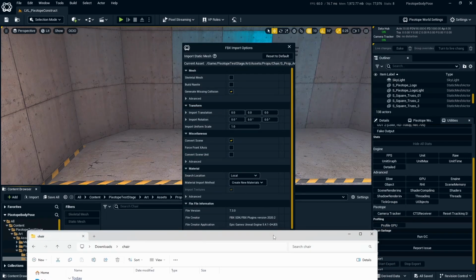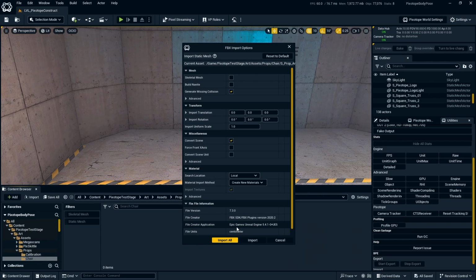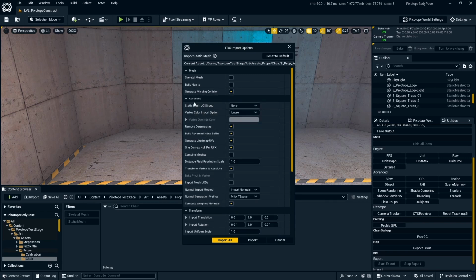Once we have dragged our 3D model file into the content browser, we get a pop-up window with some import options. Most of these can be left on their default values, but some of them are important to be aware of, like the Combine Meshes option. This will weld all the 3D objects inside the 3D file together to one single object, which is very useful if you don't want every little component to become its own asset. Some 3D models may have hundreds of 3D objects, so you will in many cases want to enable this.